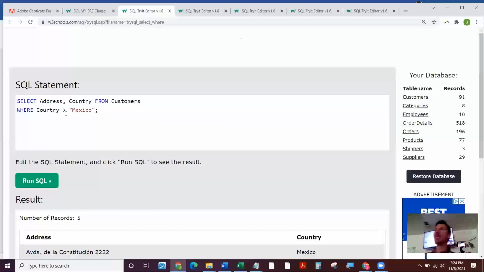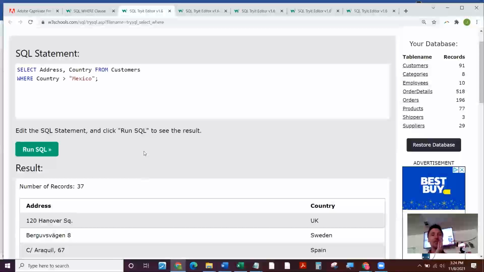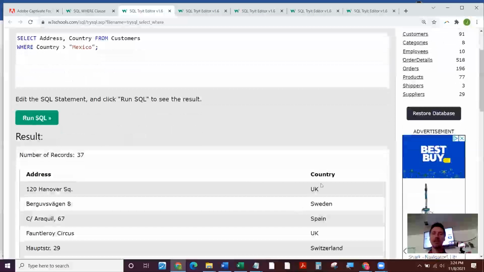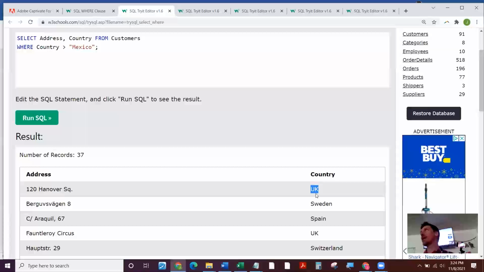All right. So here's what I think is going to happen. I think it's actually going to return some results and not give me an error. Yes, Joshua. Maybe it's going to return results with more characters than Mexico. More characters than Mexico? That's an interesting thought. Okay, look here. It returned 37 records. But on the more characters idea, UK is not more characters than Mexico. So it's not that, but that's enough to get your name on the sheet, Joshua. The sheet of power.